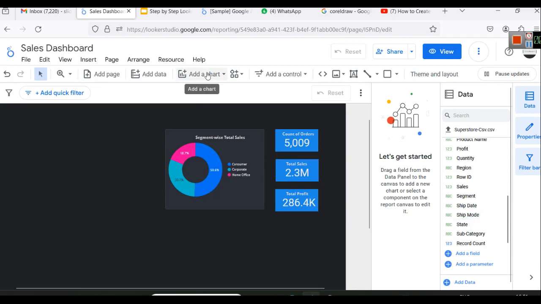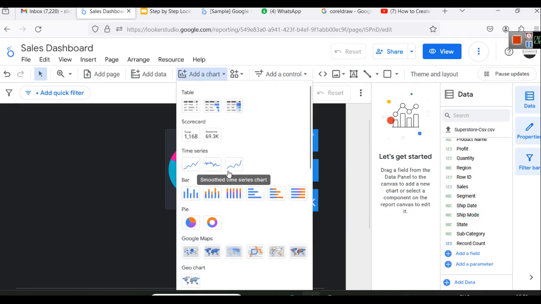Here we will add a chart, and from here we'll select a chart. We will select a column chart or a bar chart. Now a column chart comes in two orientations, one vertical and one horizontal. Vertical has columns and horizontal has bars.